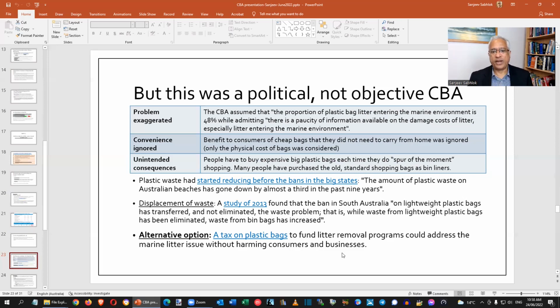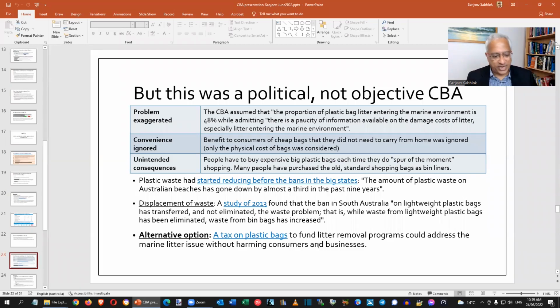And so what I recommend as an economist is very straightforward. You tax plastic bags. Put a 1 cent tax on a plastic bag. That can fund litter removal programs towards the place where the Regina River enters the marine environment or something of the sort. You put in a vast amount of resources to eliminate the litter that is entering the oceans, okay? That would be way cheaper than what we have done through the ban on plastic bags. And we've also caused a massive amount of inconvenience.